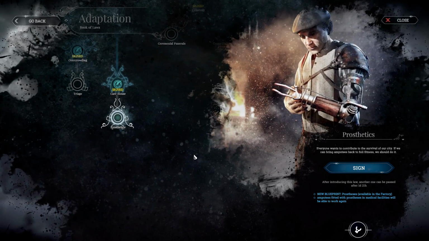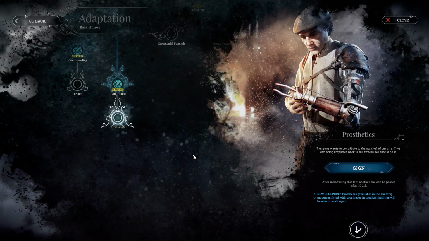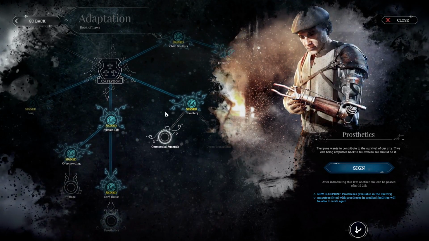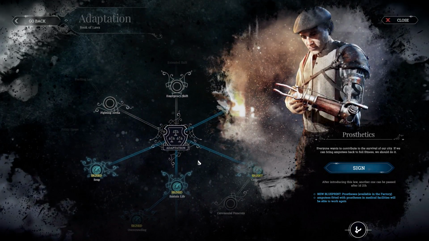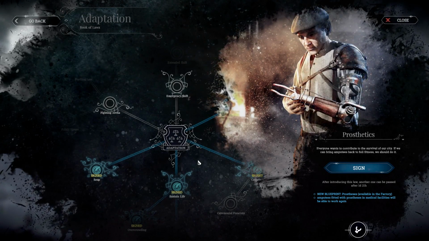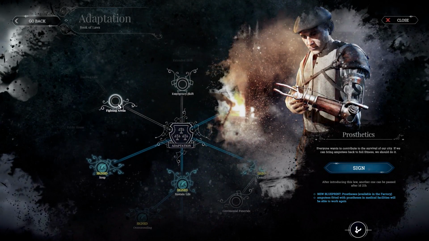Prosthetics. Everyone wants to contribute to the survival of our city. If we can bring amputees back to full fitness, we should do it. That's cool, but I don't have amputees yet. I don't have a single amputee in my society. I'm sure that there'll be some kind of industrial accident eventually where something sad happens. So far everyone's been gathering by hand, but I'm starting to make real things that will hopefully be factories and stuff, but that probably means someone's gonna become an amputee, unfortunately.